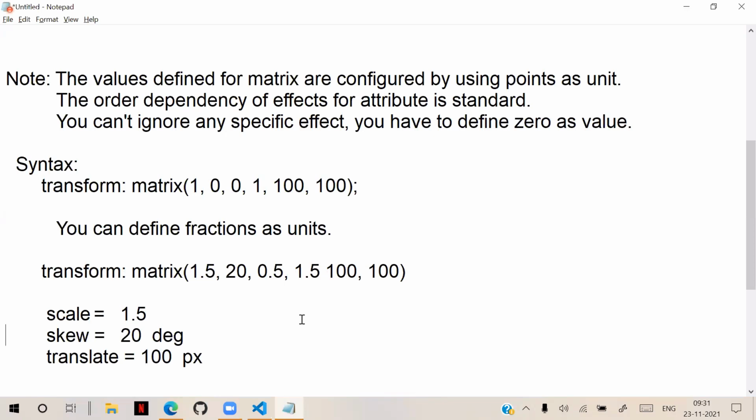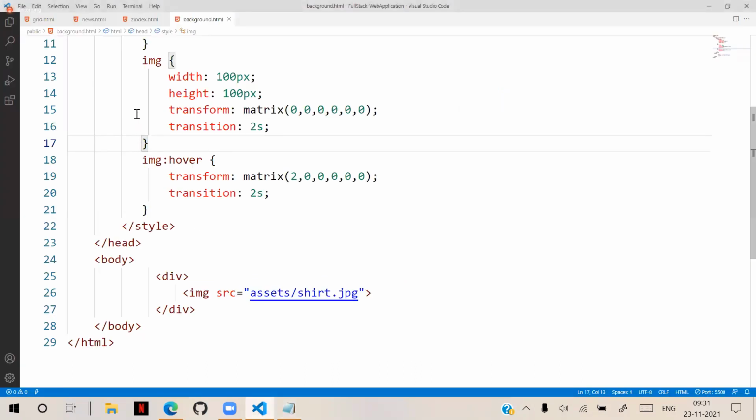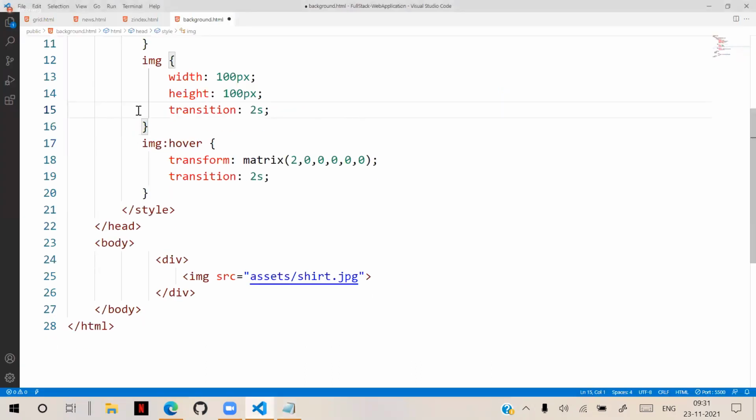So fractions are configured in this way. That means the values are defined in this way. Suppose I am removing this, because by default the values will be normal. And when you are configuring the transformations, for matrix, suppose I am giving 1.5.